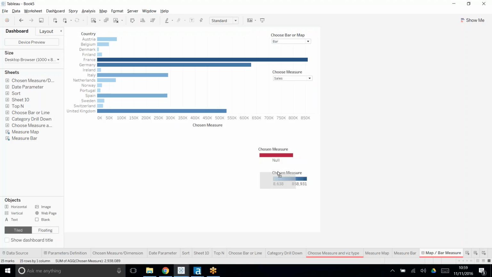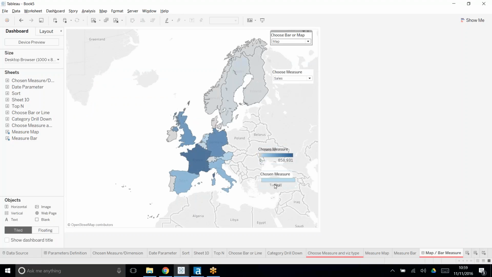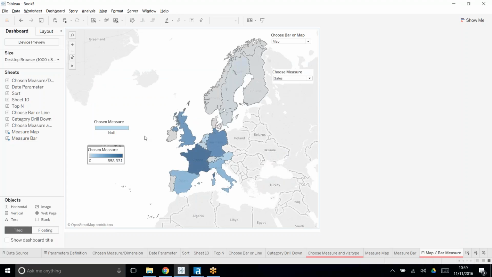Okay, so that's great, works there, but then you've got this null value which is relating to the map, and then it will switch here. So now this one, which is relating to the bars, all over here, is null. Couldn't figure out a way to solve that. We tried. Hopefully there will be a way soon. I don't know.